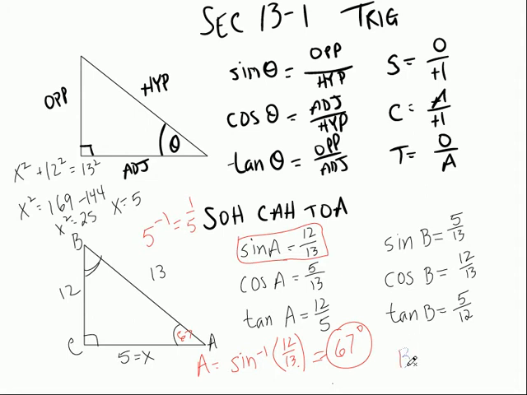So let's solve for angle B by doing the tangent. Let's go inverse tangent of 5 over 12. Now you don't necessarily have to write this. You could go right from here and put it in your calculator. I just like to write it like this because it shows you what B is actually equal to and what buttons to push in. And what did you get for that? 22.6, which rounds to what? 23 degrees, just like we said it should be, right?